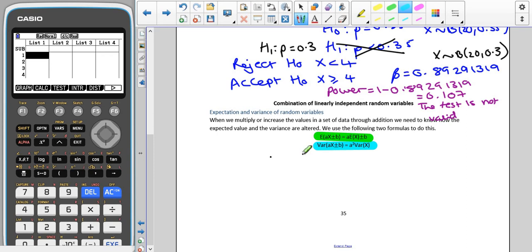If we had a set of values and we added five to each of those values, then we would expect the data to move up by five, so the expected value should increase by five. However, the data is not becoming more spread out, so we would expect that to not change the standard deviation and therefore not change the variance.